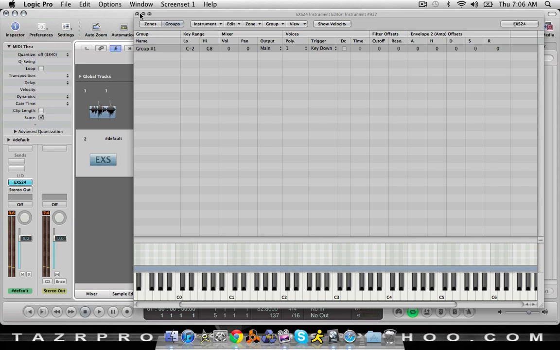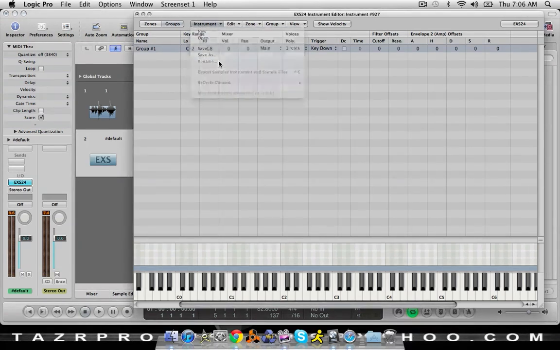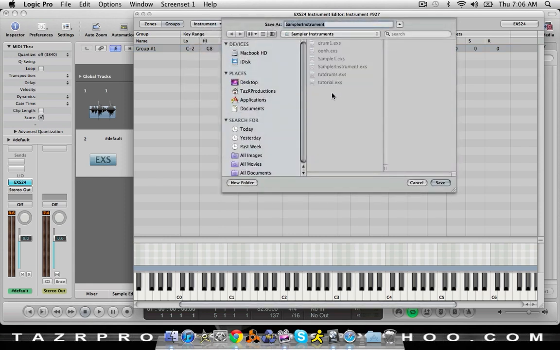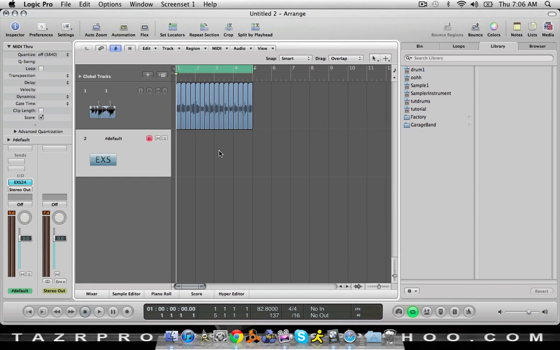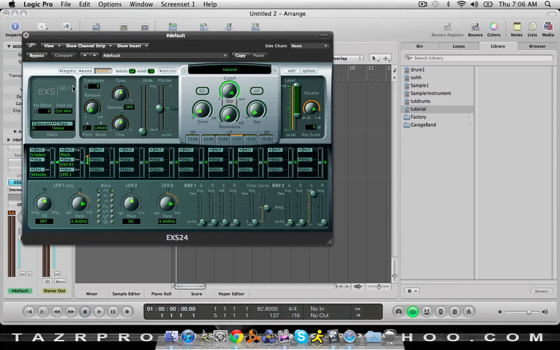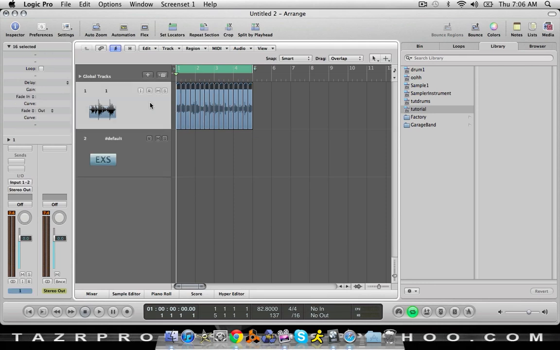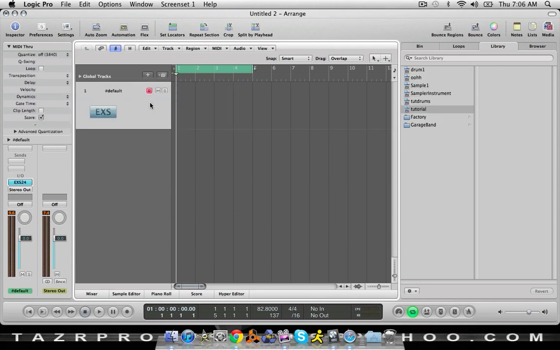Those are all 16 pads on my MPD. So we're gonna hit instrument, save as, and I'm gonna rename mine tutorial, because I was making this tutorial earlier and I messed up. So save, replace, and close out, and then open up the sampler again, and change this to mono. This also helps them not overlap. So now we can pretty much just delete this track, and come up with something nice.